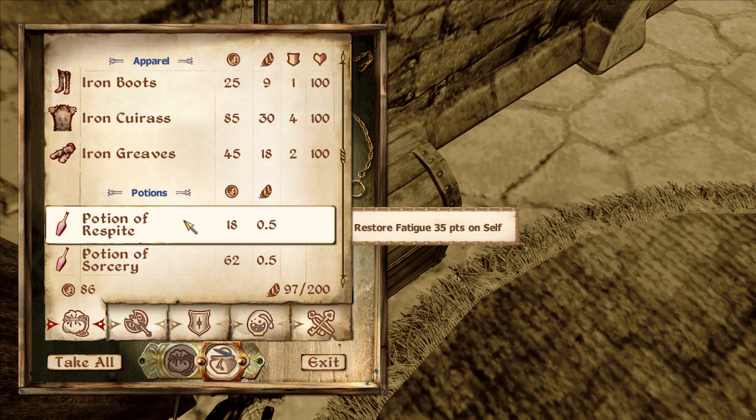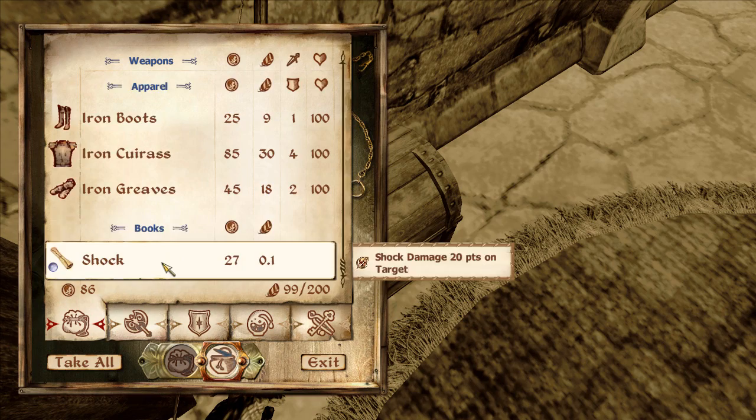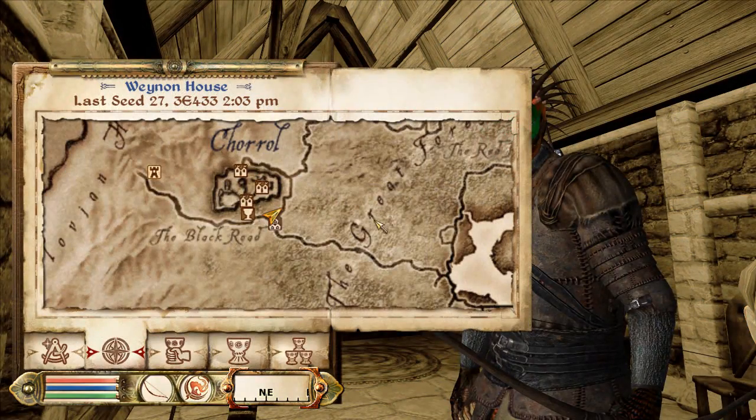I'll take his potions. Can't ever hurt to have potions. And I'll take his book, because then I can actually learn that spell. So exit and let's gear up real quick.